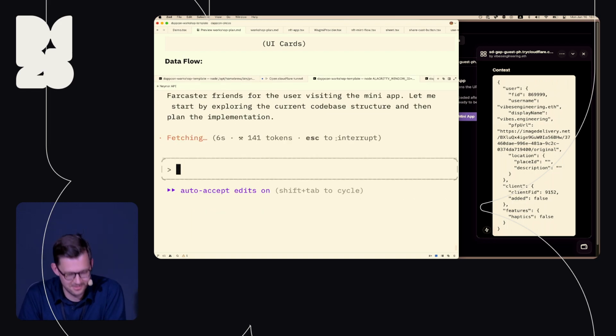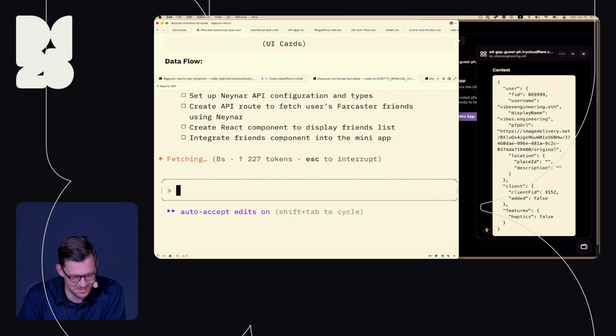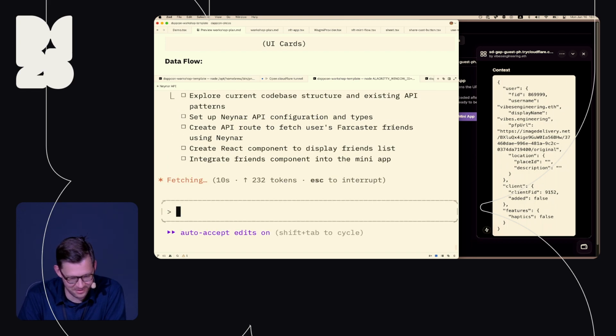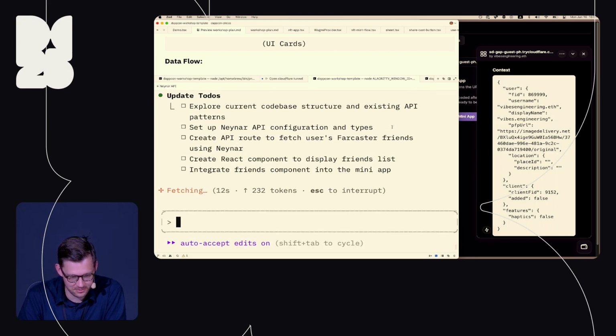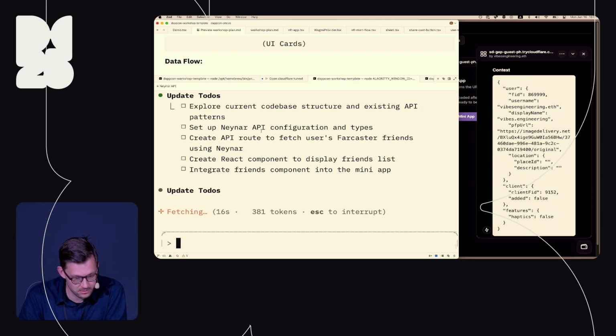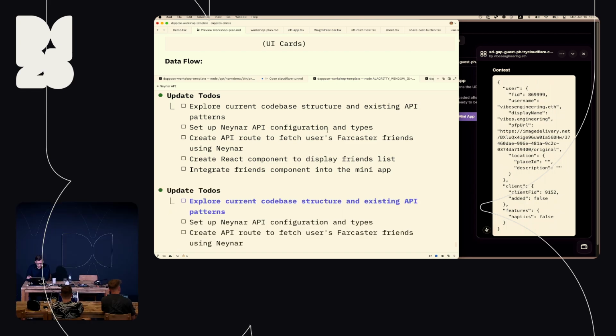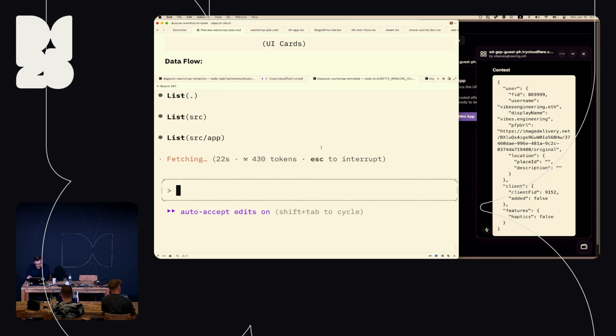This session might have some pauses and some waiting for LLMs. So I'm just trying to explain what's happening and what Claude Code is actually doing, in case you can't see it that well in the back. And I have a bunch of stuff prepared as fillers, so it's not going to be too boring.